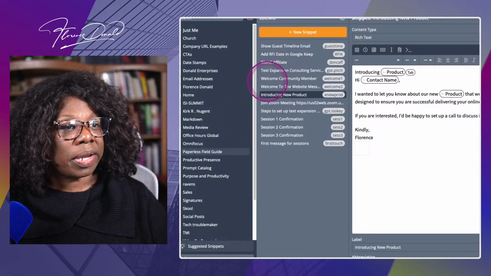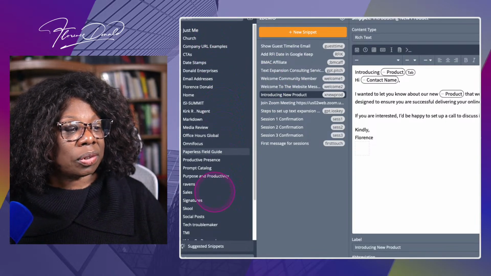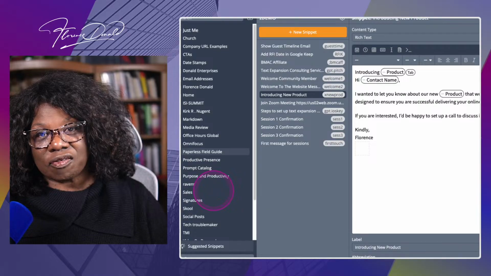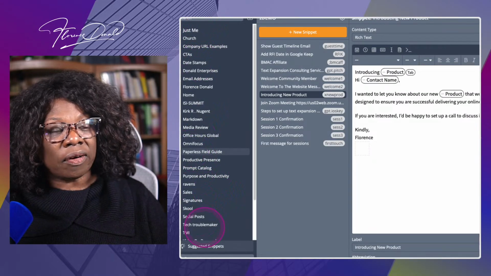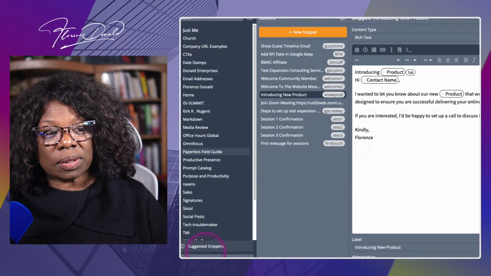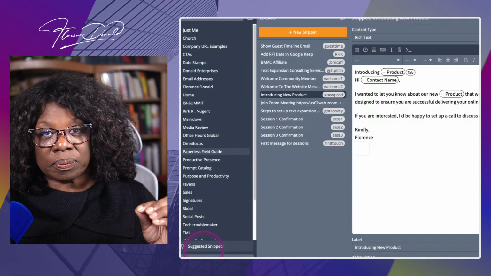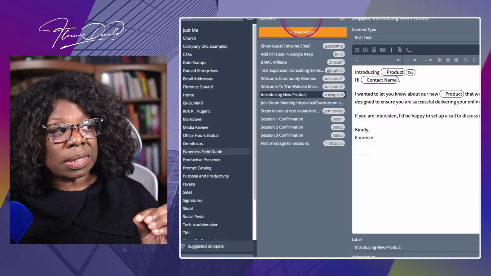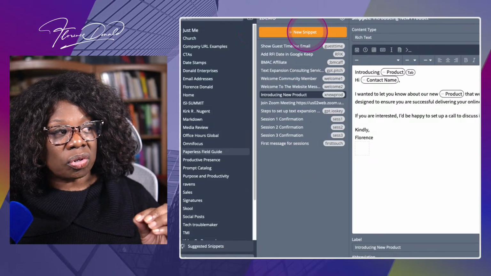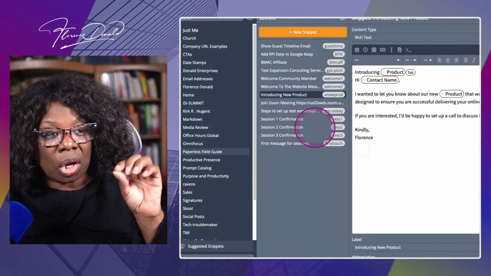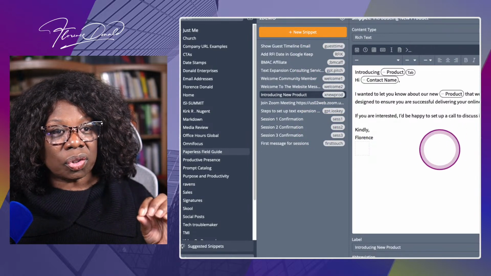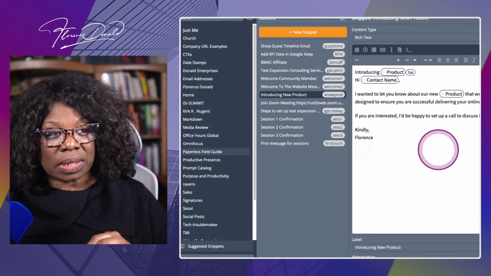Okay. So this first column here, you should recognize this format because it happens in so many tools, it's just a list of groups of things that I've broken text expansion templates into. This middle column with the orange is what I called it and what my little code is for it. And then over here on the right is the actual template itself.